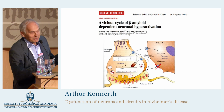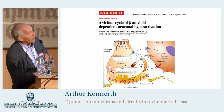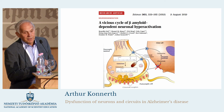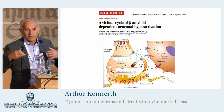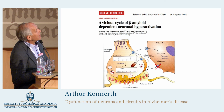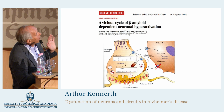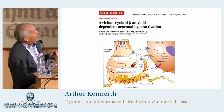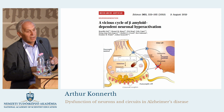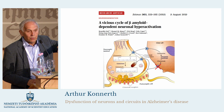So again, a synapse scheme. In this study, what we looked at eventually was glutamatergic synapses in cortical neurons. You probably all know that this synapse is the dominating synapse for synaptic excitation in the mammalian cortex. And for the students, just to repeat, what happens here is that electrical activity, action potential, calcium influx causes glutamate release. What's important to remember is that the glutamate accumulation in the synaptic cleft goes up to very high levels. For a very short time, glutamate goes up from nearly 0 to almost a millimolar.